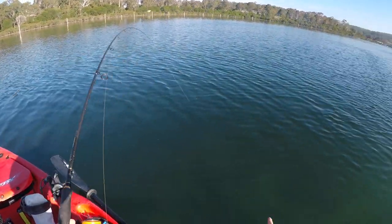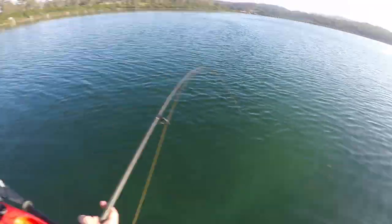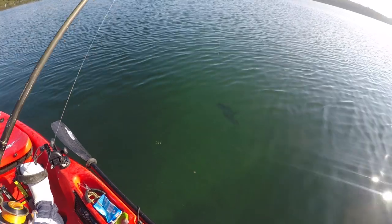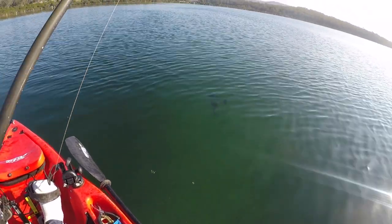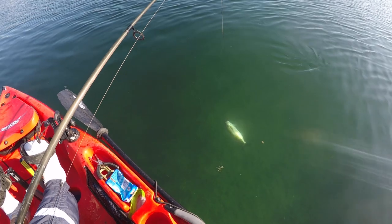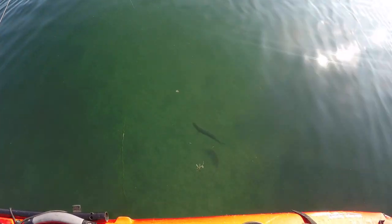Oh, look, there's a tailor trying to eat it. Oh, he's massive, that one. Holy cow. He was a really good tailor. Oh, he's trying to eat it out of his mouth. Oh, look at him. Oh, no. It's a Trevally. Look, look, look. Can you see that? That's incredible. Oh, look at this. Oh, wow. I'll see if I can get him. Oh, he's following him. He's trying to eat it.